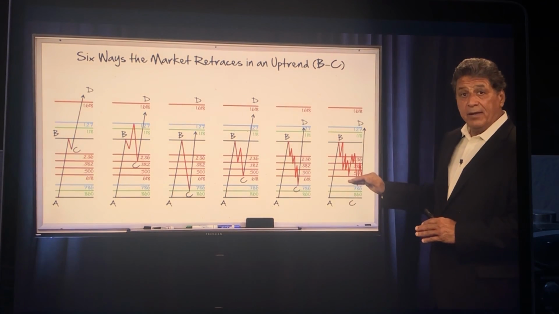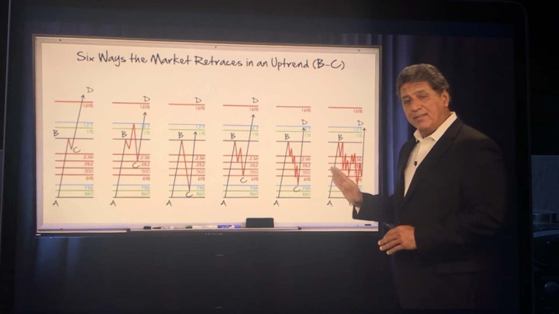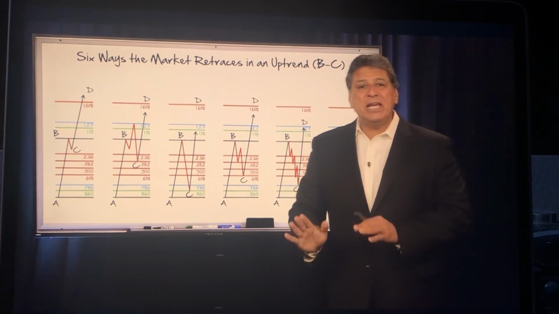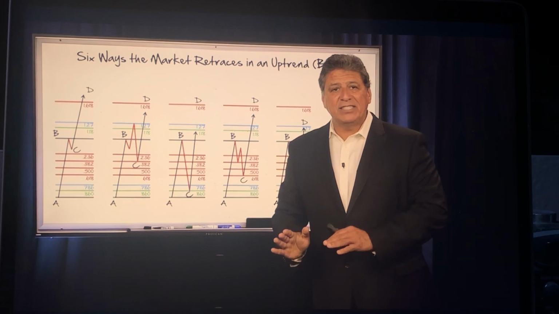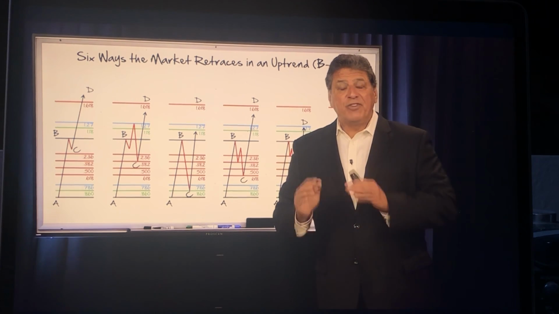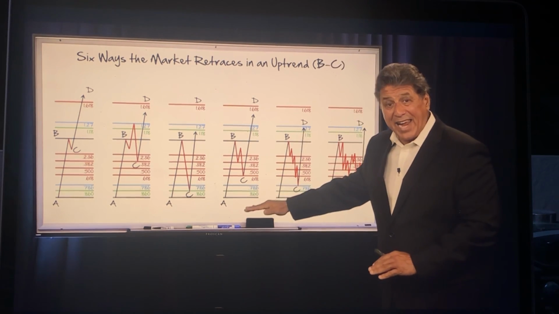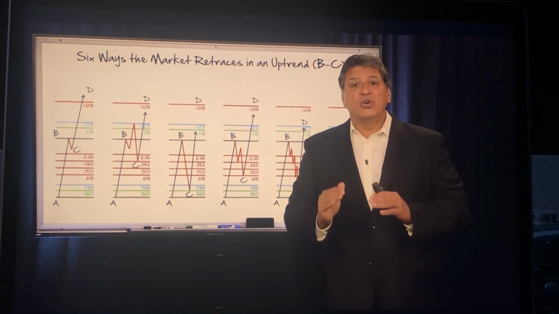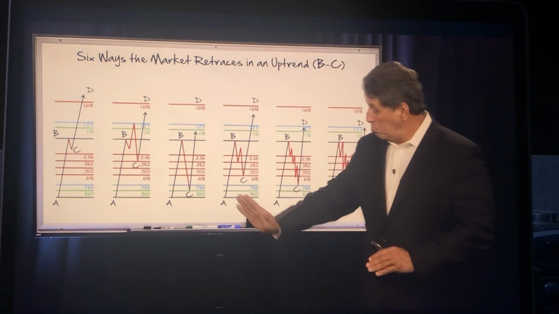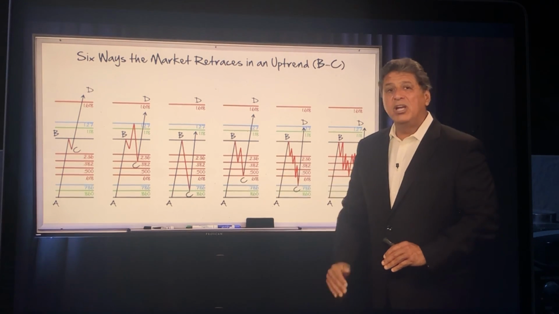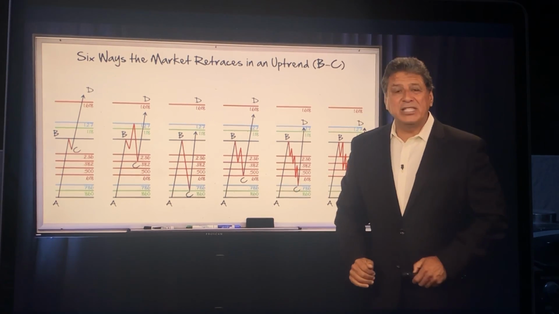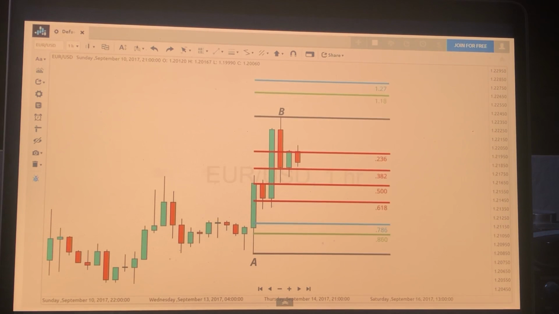And so once again, if you put your stop, now listen to me, if you put your stop anywhere inside the AB boundary, you increase your chances of getting stopped out prematurely by 80%. And if you put your stop below the A, in an upswing, you increase your chances of not getting stopped out by 80%. I'm repeating this again because this is important information. Put it below it, decrease it by 80%. So it's really critical that you learn where to place your stops.